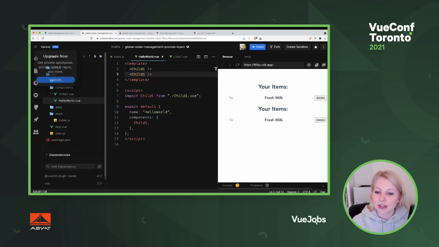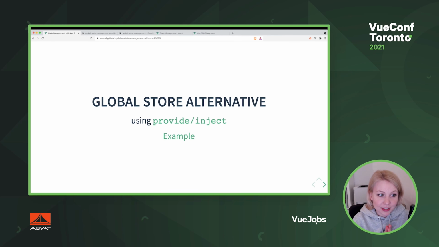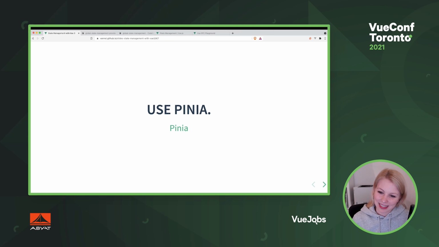Okay, so this should have given you the example that you can have state management in Vue 3 out of the box with reactive and ref data. If you ask me now for a personal opinion on what I would use, Pinia, and talk to the author. Why? Because I'm out of time now.